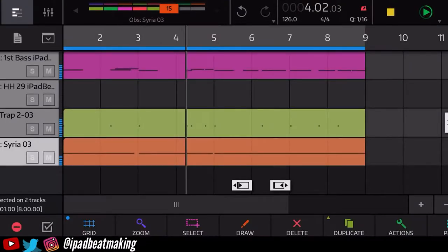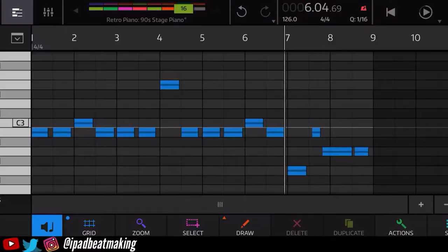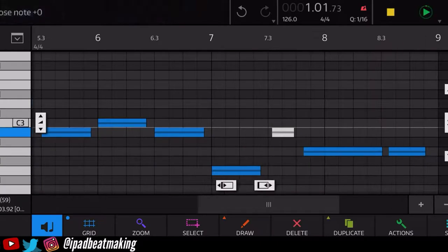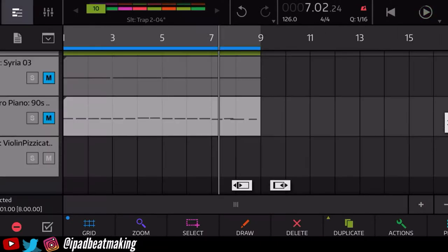So now I'm in retro piano and I'm just gonna add a little riff from there and see how that comes out on the track for a breakdown or something. And I misplayed a few notes, so I'm gonna go ahead and fix that. So let's fast forward this part.